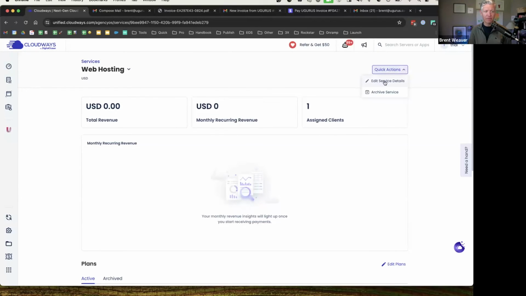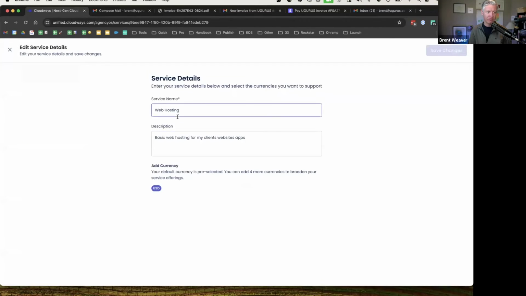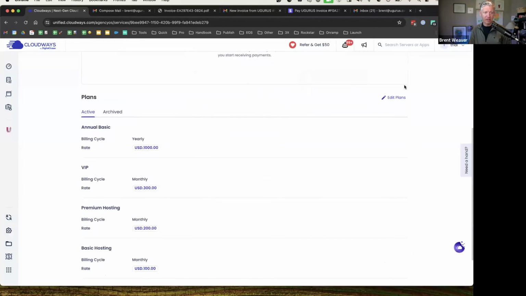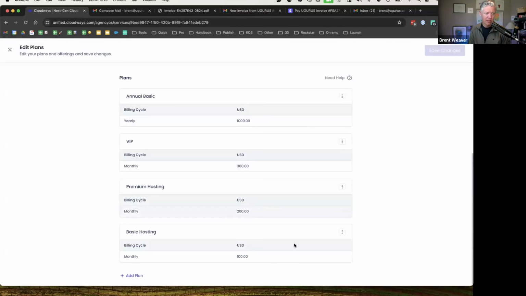So once we have a service, we can also edit those service details. So if you do need to edit what shows up for your clients, you can do that. You can also edit your individual plans. You can also archive those plans. So let's say, for instance, you raise your prices. Hopefully that happens, right? If at some point you're like, hey, we don't offer hosting for $100 anymore, we can go ahead and archive that so myself or my team won't continue to add that to our clients' invoices.